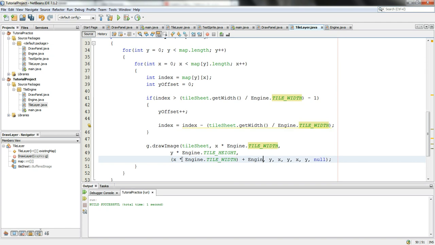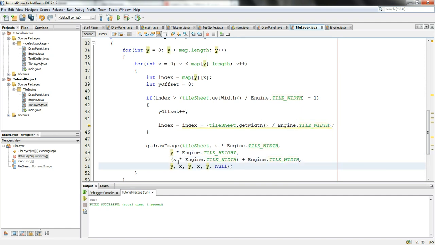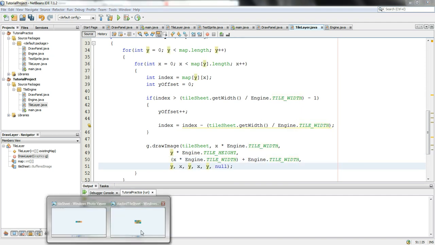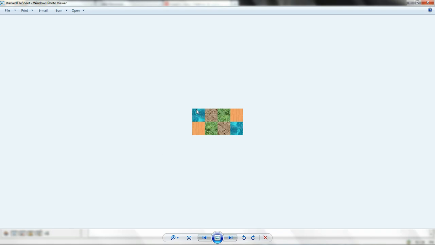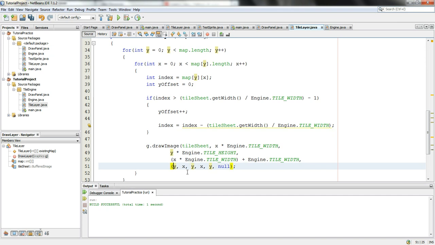And that's, we have to add on the engine.tilewidth. We have to add that on to it, because as it's moving over, as it's drawing over, we gave it this right here, that corner, but now it needs this. So that's this plus 32 plus 32 down here, 32, 32. Of course, multiplied by x. So let's say we're going for 64 by 64 or whatever, or 32 by 64. We're going to be moving over. So that's the convention of that. Same exact thing for y.